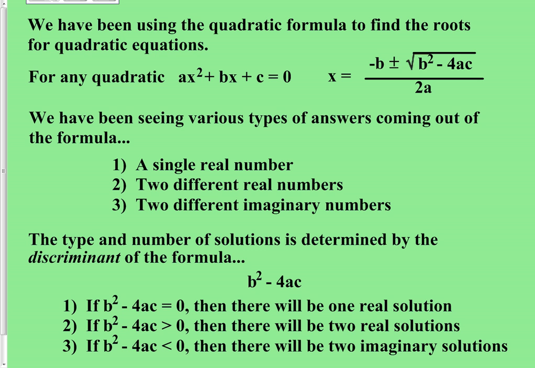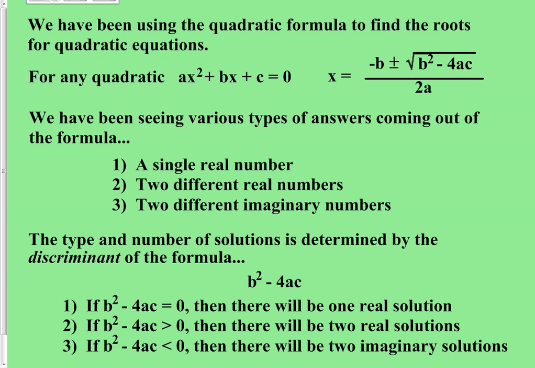Okay, now focusing particularly on the information underneath the radical, this is what we call the discriminant. And we call it the discriminant because this value, b squared minus 4ac, discriminates the type and number of solutions that an equation will end up having. Okay, so b squared minus 4ac has three possibilities. It may end up being a positive value, it may end up being a negative value, or it may not have any value at all.